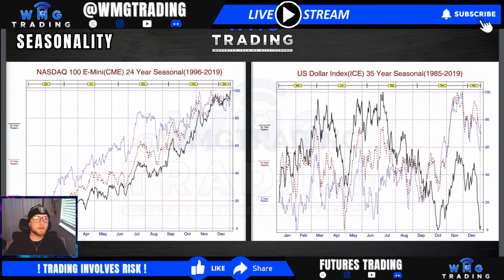So the NASDAQ, if we look at the seasonal tendency here, January, you can see it's very sloppy. So there's not much to go off of when we look at this chart. Overall, it does have a slightly bearish tendency. The 24-year is the black line, so that's the largest time interval. That shows a heavy weight towards the downside up until February, where there's a possible seasonal low. And then all three of them align with a potential higher run.